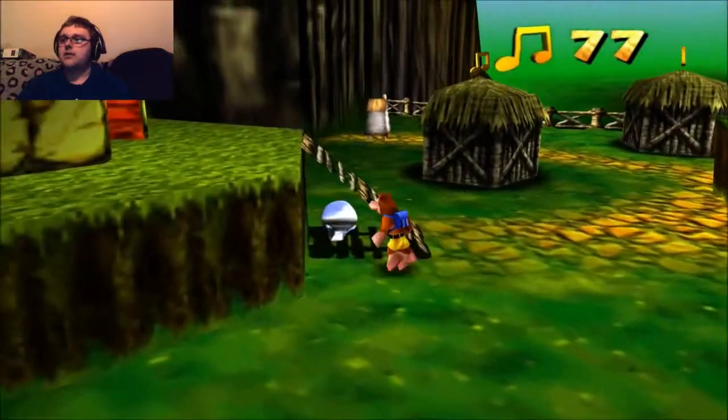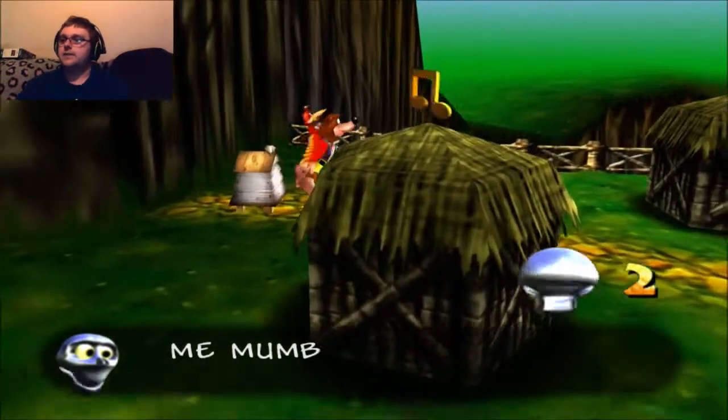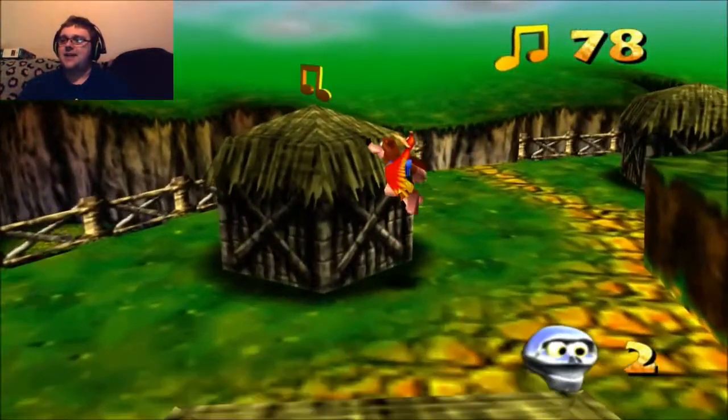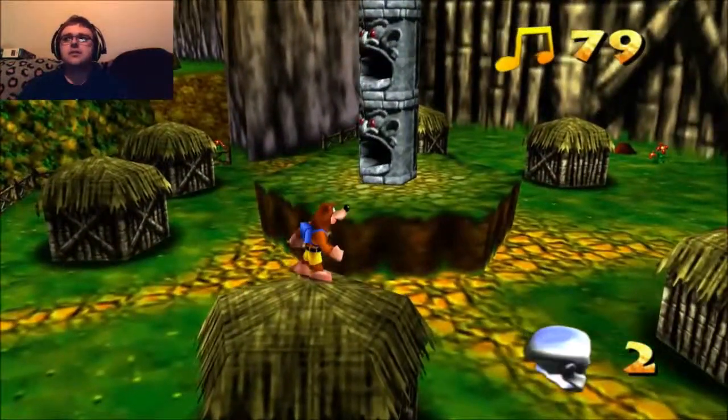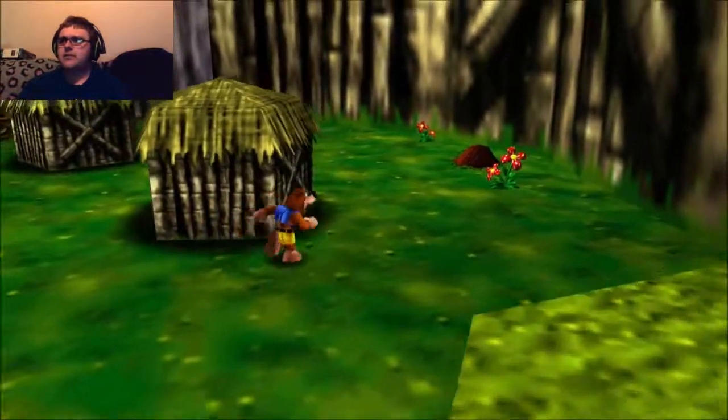Another Mumbo skull. Need Mumbo's tokens. Used for Mumbo's magic. That's right, I think you have to turn it to an ant on this level. For something, I can't remember.